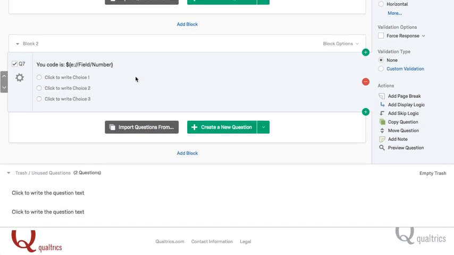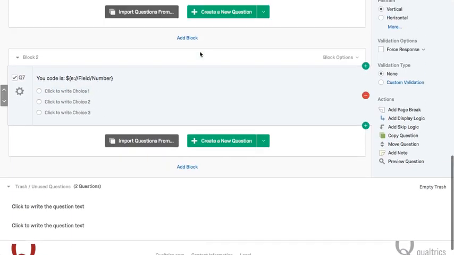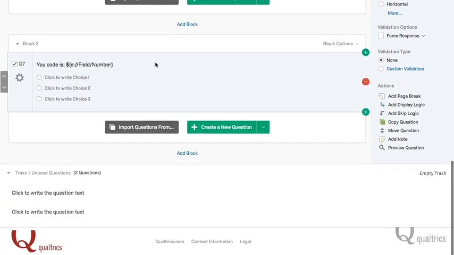What we would usually do in this situation is set up a redirect at the end of our survey. We would ask all of our questions, then ask at the very end, would you like to take part in a prize draw or a follow-up survey? If they say yes, we would redirect them to a second survey which asks for their details, because these are not linked. So you will not be able to link each person's details back to their response from the original survey. So I'll just quickly talk through how to do this.